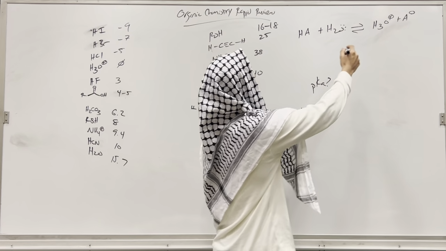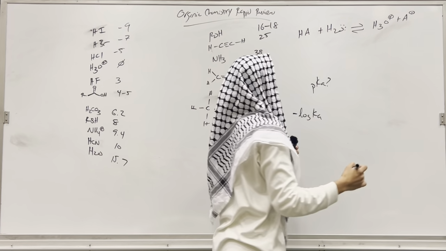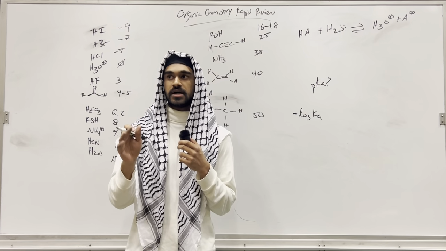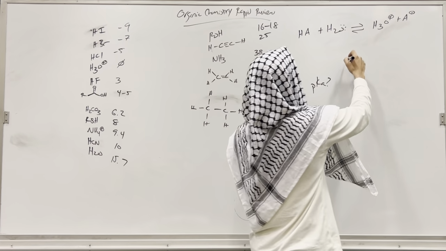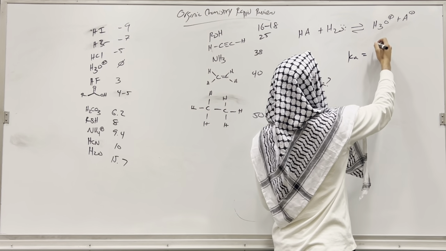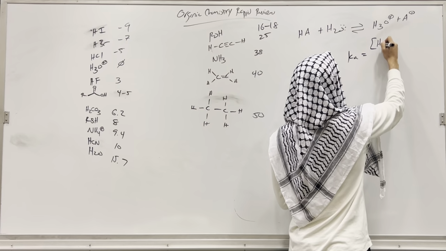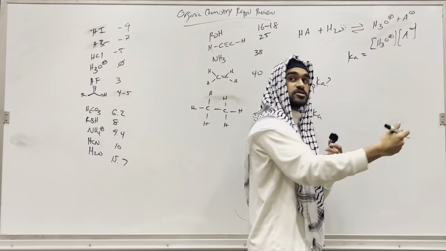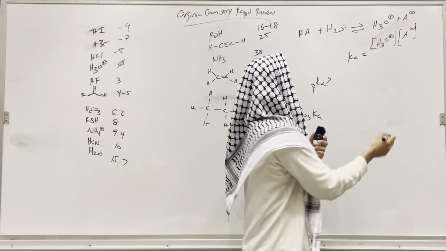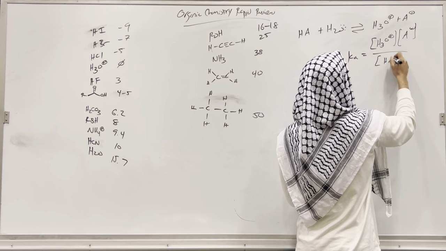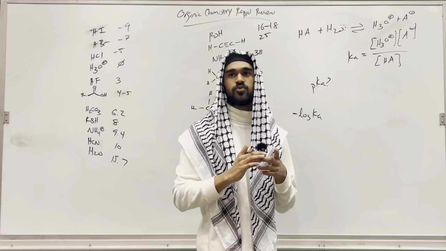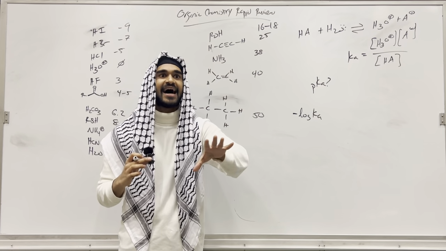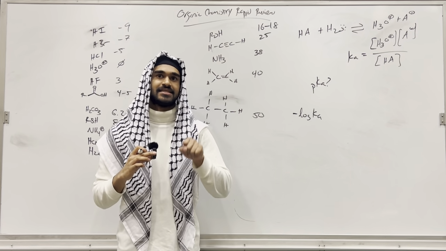All right, so H3O plus, A minus, correct? Now, if we're writing a K expression, it's concentration of products over concentration of reactants, correct? So the Ka is going to be the H3O plus and the A minus, which is just the concentration of dissociated products, divided by the concentration of the HA, the non-dissociated product. Why does the H2O not go in? The H2O is there. Where is it? It's hiding in the brackets.